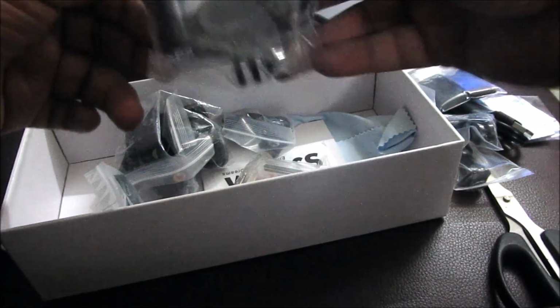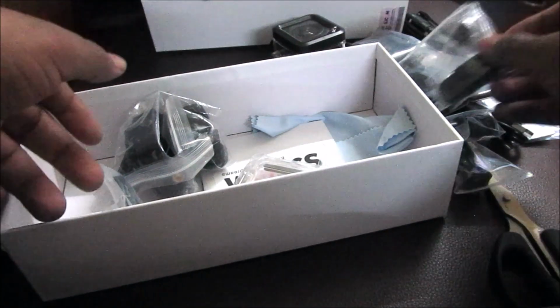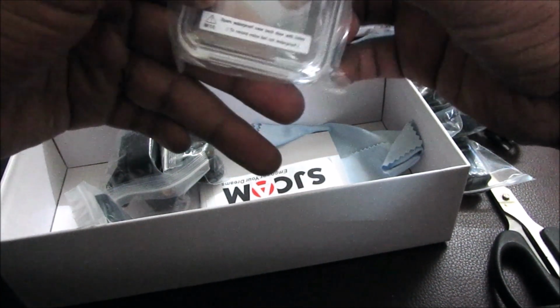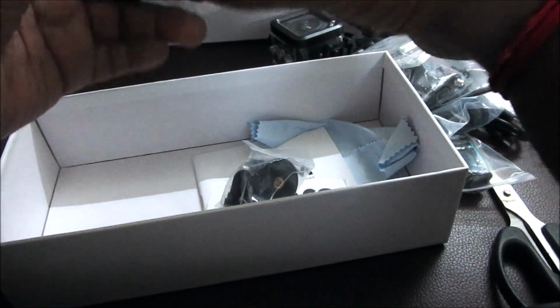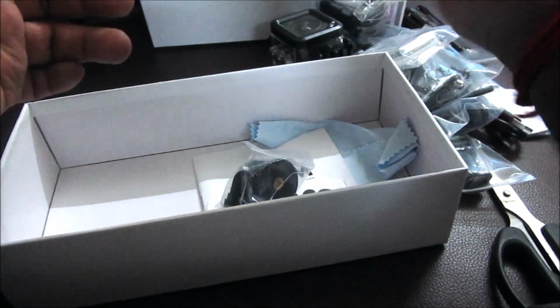And we have another one that's actually a bicycle stand. I hope that's it. And that's another one. I'm not sure what this is. And this one is going to be the audio kind of thing. It has two holes in the side so we can record audio with this thing. Okay, cool. And we have here the J-hook. That's the J-hook. I'm not sure what to use this for. And we have the clip hook.